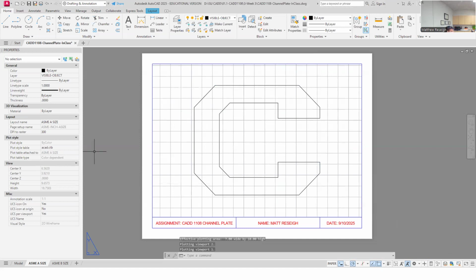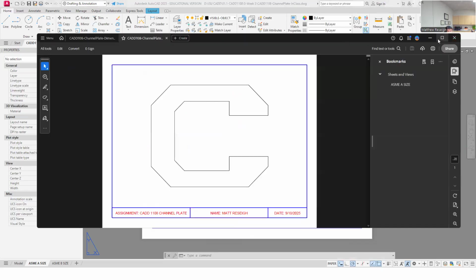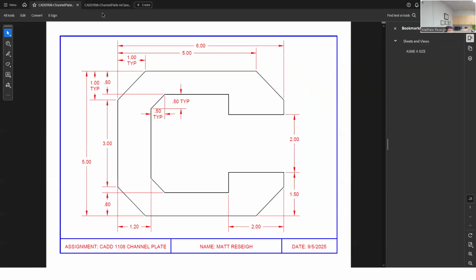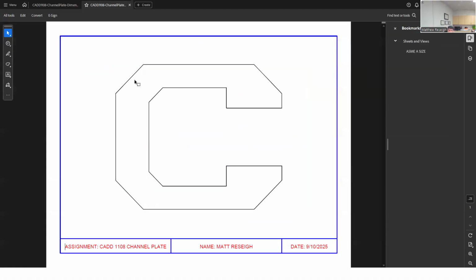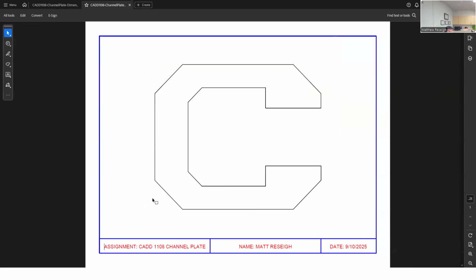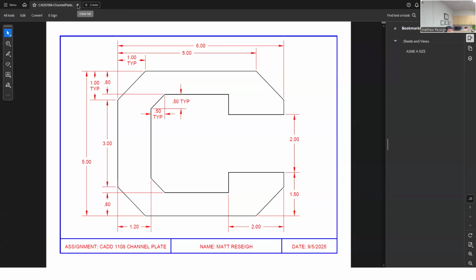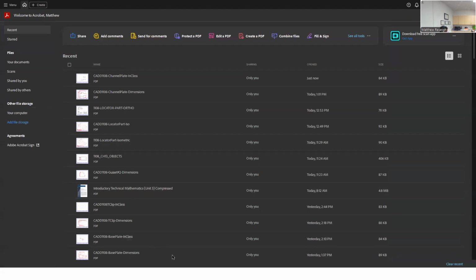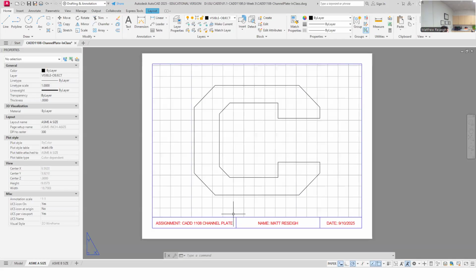Some of them I forget to turn those off, but my PDF viewer is Adobe on mine. It would probably be a web browser on yours. It's fine. I think I'm happy with this. I'll close it up. That's this assignment. I'll close down so everything's here to get it. I have to work at it a little bit, but not all the dimensions are clear, but good enough. So catch you on the next one.